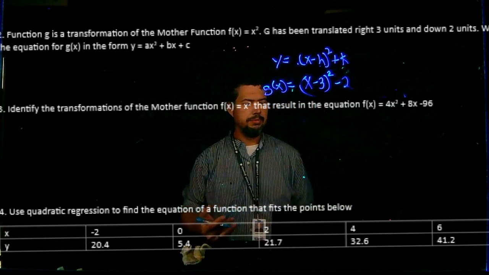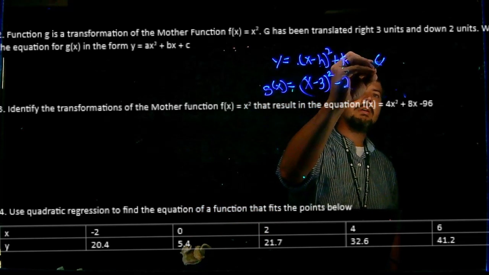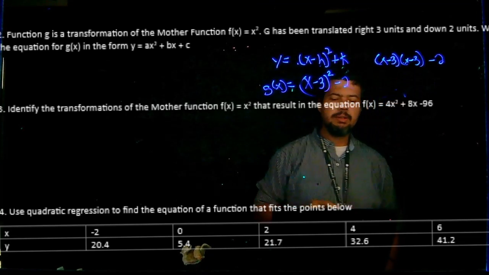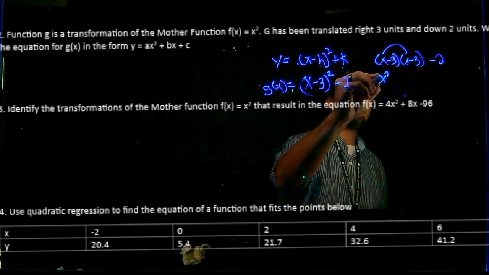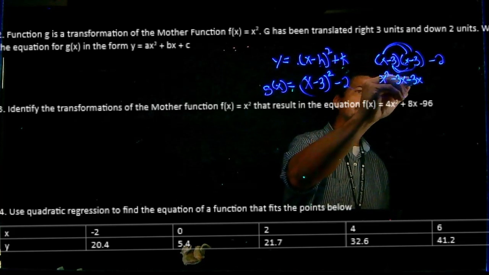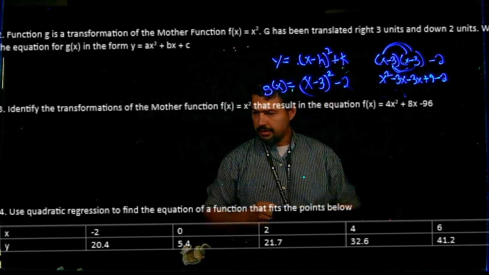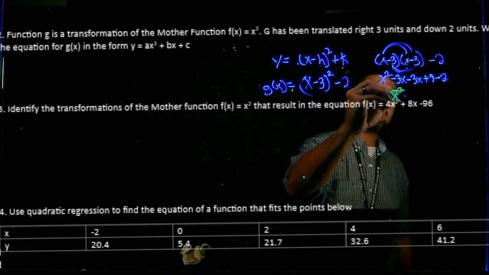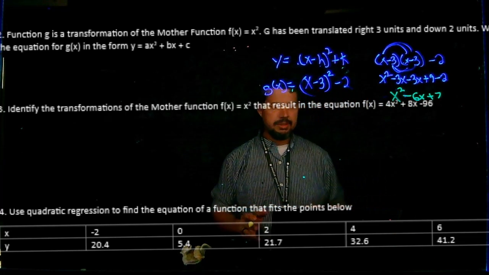Now you want standard form. To write an equation in standard form, you're going to take what's squared and you're going to write it twice. But I've been over that. You just have to do it. And don't forget about your minus 2. But first you're going to FOIL, box method, whatever you want. I'm going to FOIL for the video. I'll have x squared minus 3x minus 3x, -3 times -3 is plus 9, and then minus 2. And if we combine our like terms, -3x and -3x is -6x. I hope you understand that. And then 9 minus 2 is 7. Easy peasy lemon squeezy, right?